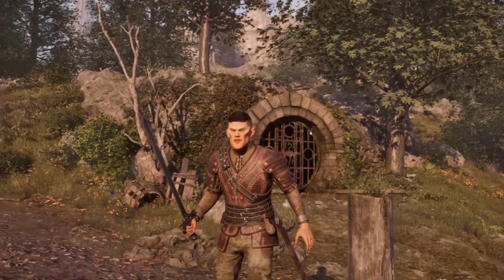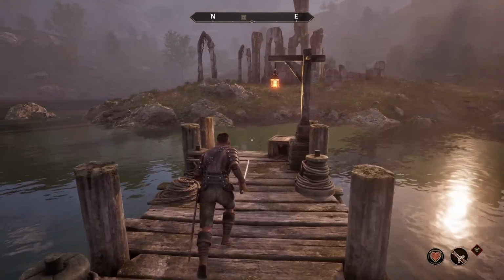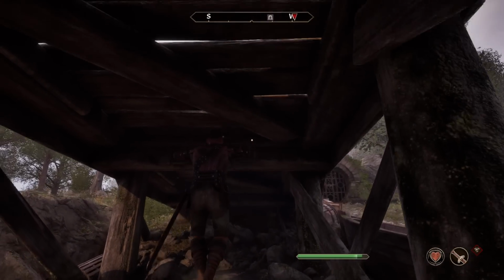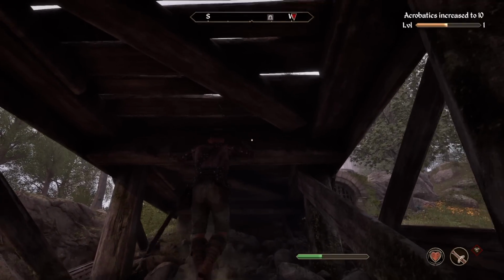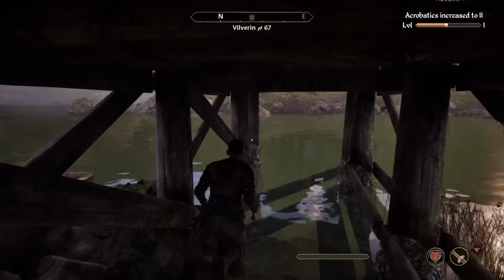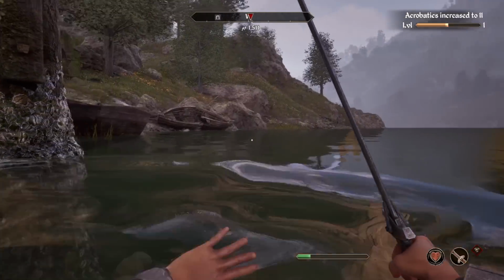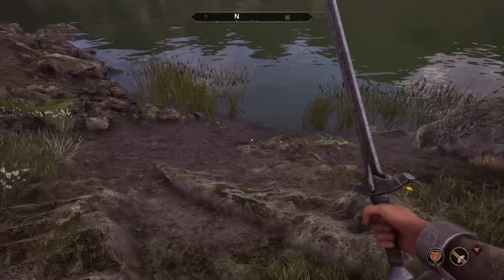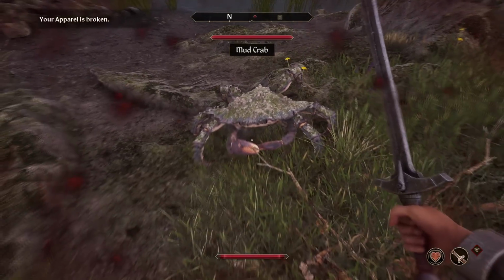Sir Justice McSmite just escaped prison to go straight into the river, swim under the bridge, and use the bottom of the bridge, which is the top of the bridge for now, to level up our acrobatics a little bit. We don't need acrobatics by the way, so don't waste your time. I like to enter Vault of Oblivion and say hi to my little friend, a glorious mud crab.